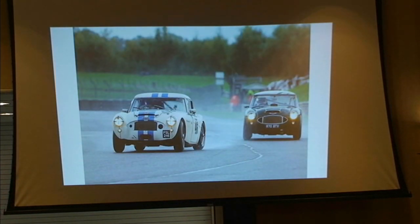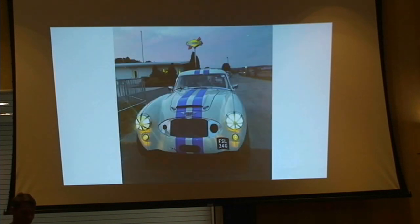Racing in the rain happens a lot. That's just ahead of John Chatham's son Ollie. This was at the Castle Combe Classic, which I believe is happening this weekend, which always has a big turnout of Austin Healeys, mainly because of the Chatham family being in the Bristol area, always drew a good amount of Healeys to this. And this was 1 year where we had a lot of rain, and trying to keep this thing in a straight line across an old surface like Castle Combe, which is really bumpy, can be very challenging.